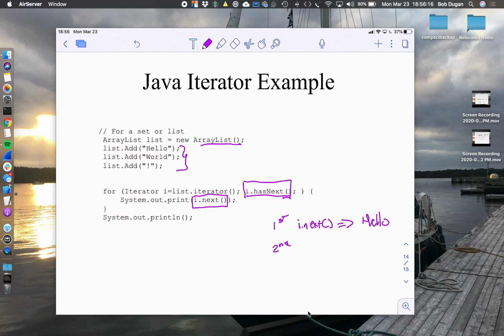The second i.next will return world. The third i.next will return exclamation point. The fourth i.next, we won't actually do that. If we did i.next a fourth time, that would be an error. So after we do the i.next to get the exclamation point, when we say i.hasNext, that will return false, indicating that there are no more elements to iterate over.